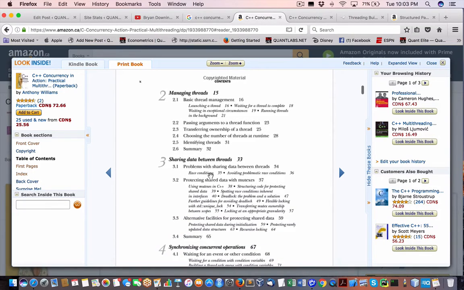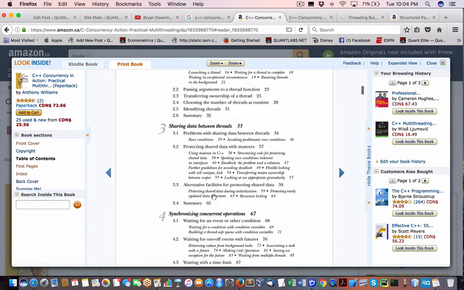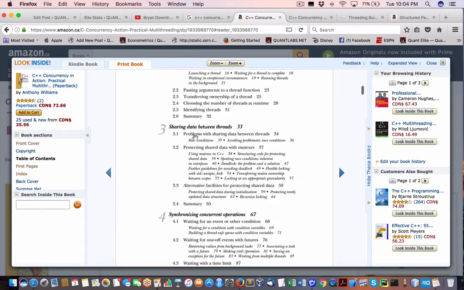Fine. Then it gets a little more hairy, sharing data, protecting data, and this is usually using mutexes and semaphores, which means you're locking data components within your code, which means it's blocking. Now, if you're trying to do something that's a little more sophisticated, meaning it's non-locking or lock-free, there's a chapter that focuses on that, chapter 7, but I'll get into that in a minute. So there's many different examples on how to do this.